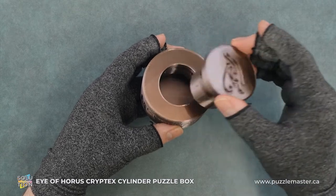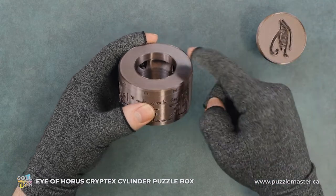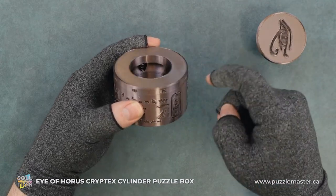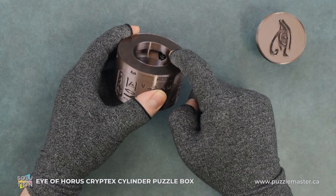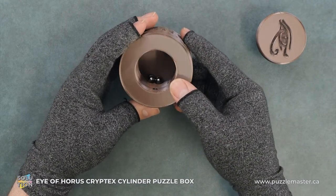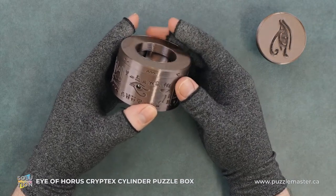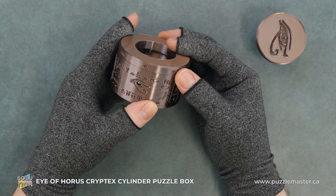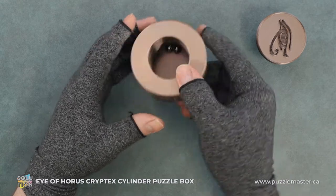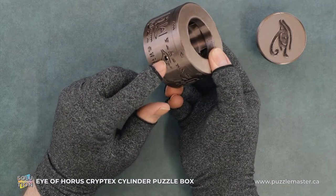And we should be able to just pull it right up. So the two ball bearings are back here — you can see them, they're in their designated slots. So it can go forward and they drop down. And then we can put it back to the eye. And we can see that we've made a groove here all the way to the bottom, to where the ball bearings sit in.